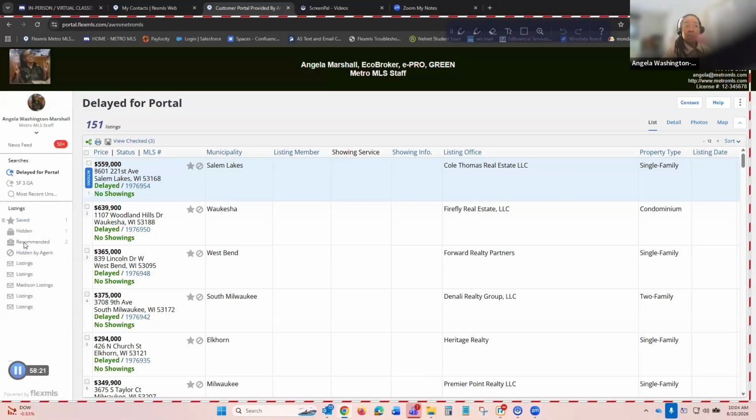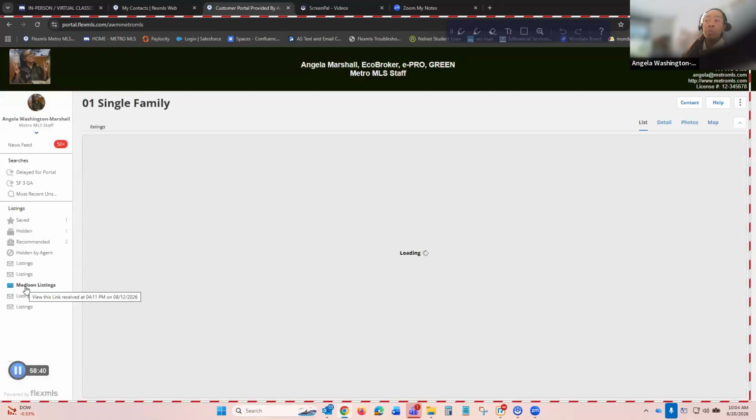These are their collections over here: saved, hidden, recommended, and agent. The difference between 2.0 and classic is that if you manually emailed them anything, such as listings, a CMA, or a report, they can also access manually sent emails here. That's something 2.0 does not have.